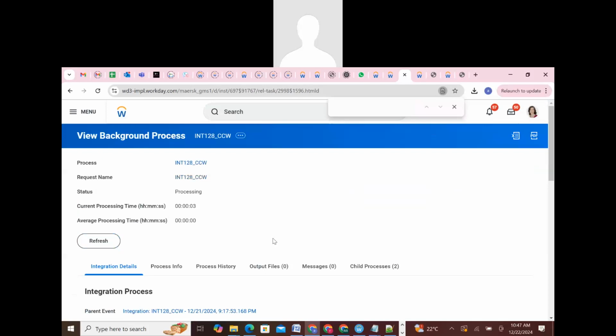Under the attribute section, we have to enable those sections, whether we need work, home, or personal data, like if we need any national ID, custom IDs, government IDs. If we want to capture the identification data section, we can include those sections, guys. Not only the identification data section, we have a leave section and different sections, right? Based on that, we will check all the sections in the attribute section as well. Under the attribute section, we need to enable the data section. Then we can run the integration.